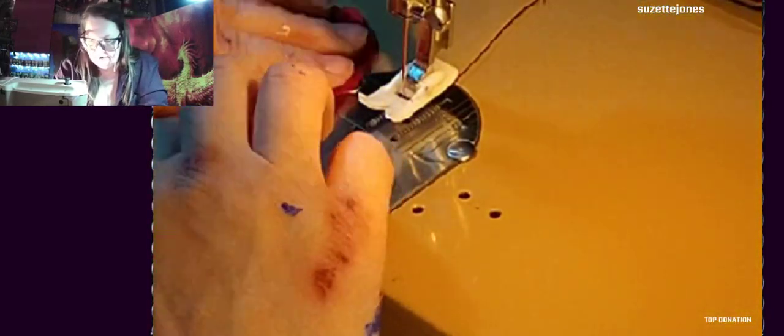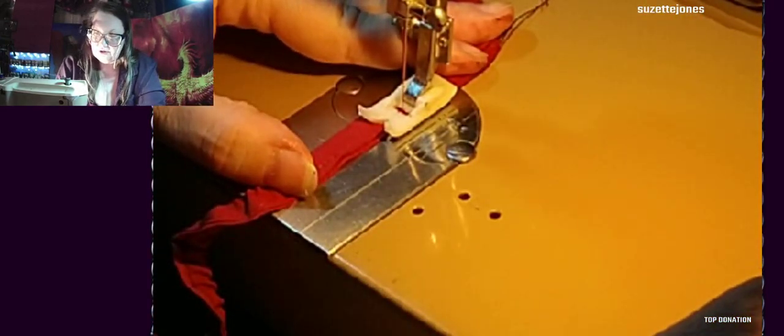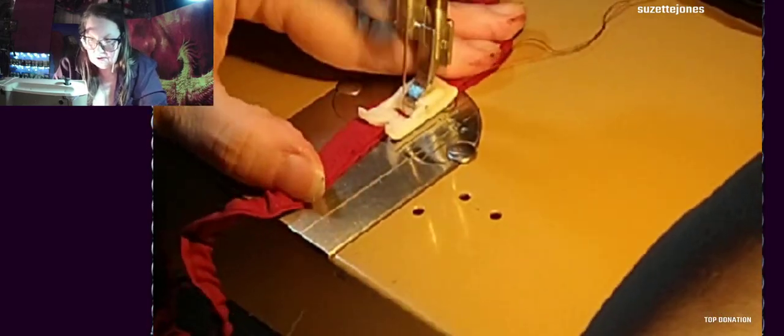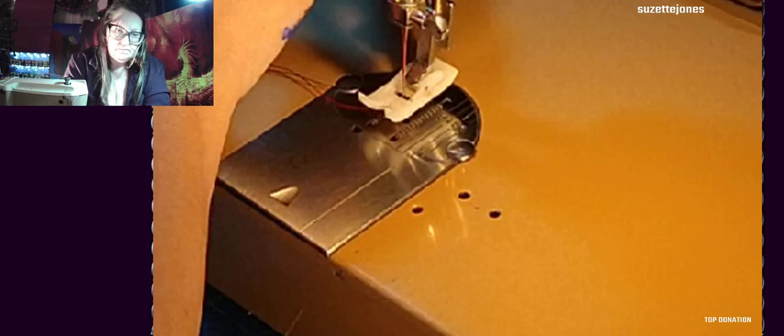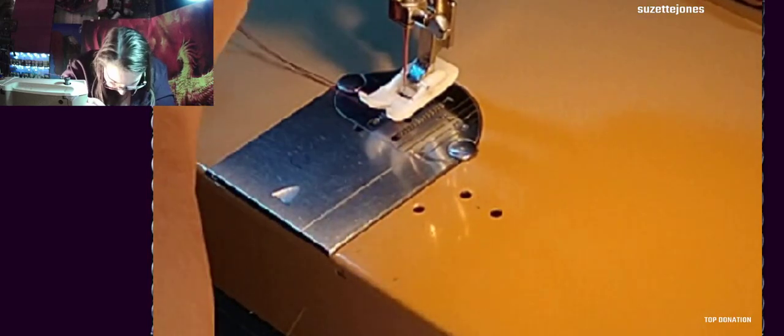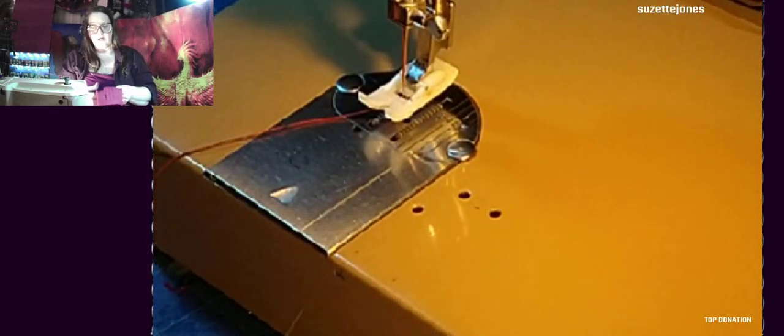Show you. Where did it miss? It missed somewhere. So it missed right there. See, it's kind of open. And normally it's a little easier to fix. You can just go back and forth. But with elastic, I decided that I just wanted to get the elastic part over. So you could just go back and forth while you're stitching. All fixed. I just didn't pull out a bunch of thread. There you go. Oh, one more thing.